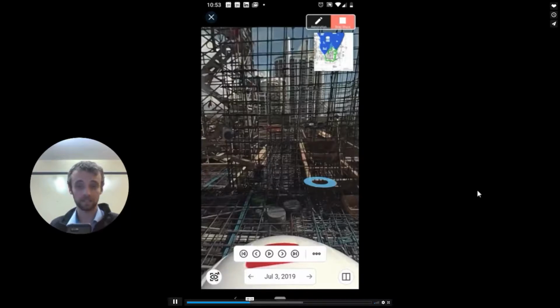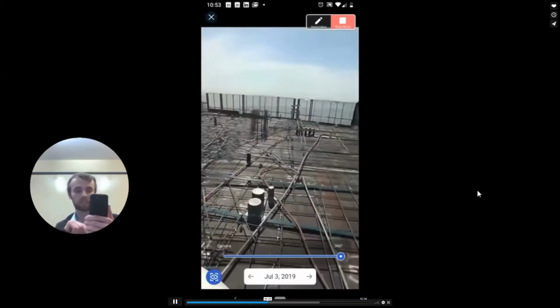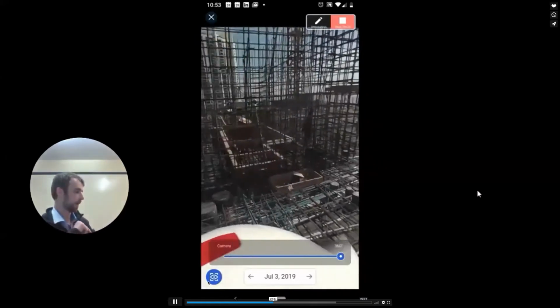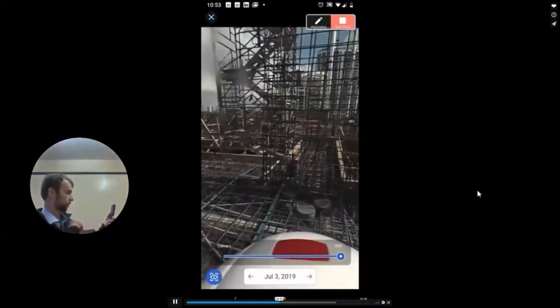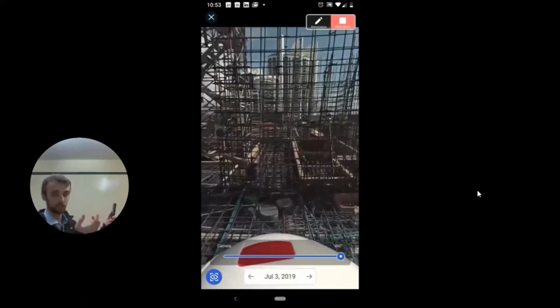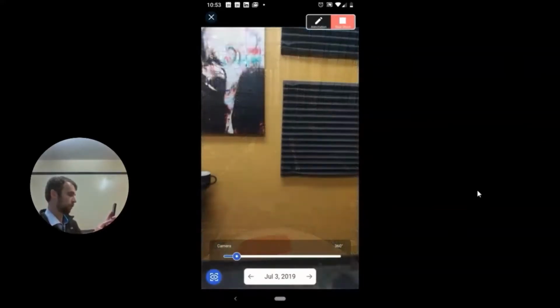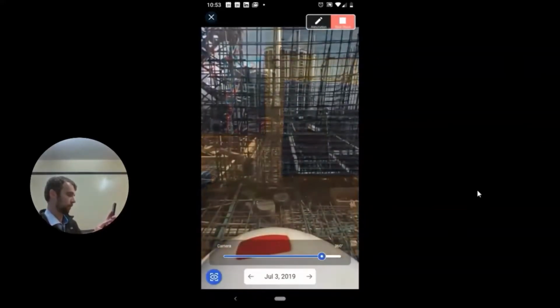I'm going to show a video to talk through this. Once you click on that eye, the eye-seeing logo, it'll activate the gyroscope, and then you can pan around using your handset. The slider will give you that real-time view as you slide to the left and then slide it back.